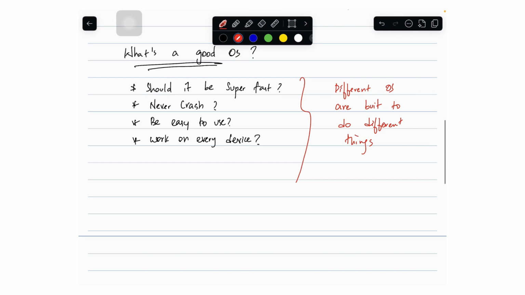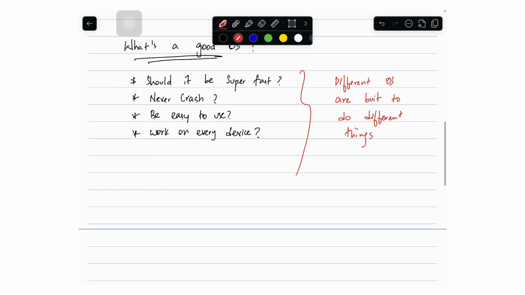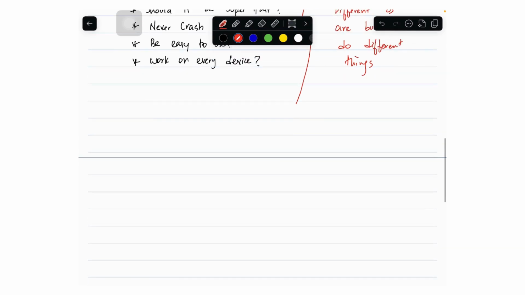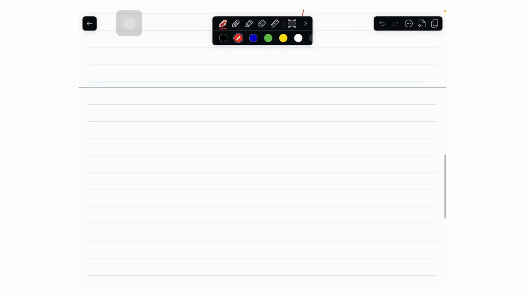So we will use a type of OS where reliability takes precedence over convenience. But in your mobile phones, convenience is more important than reliability. So there are different OSs to do different things. But what are these types of OS?